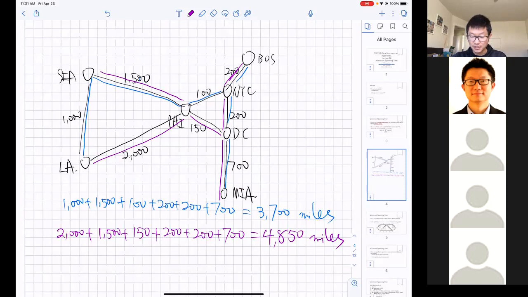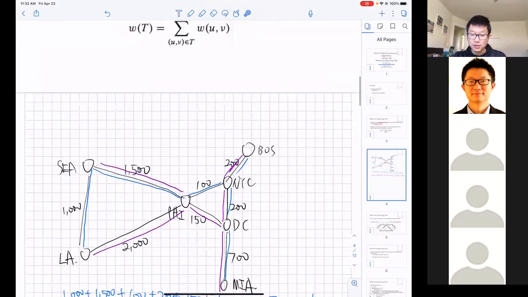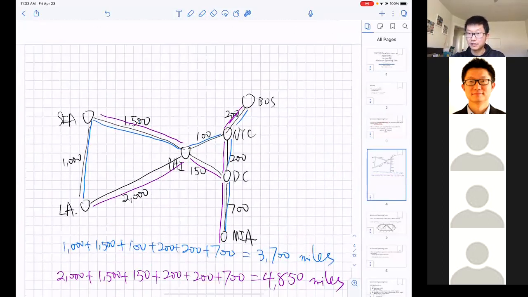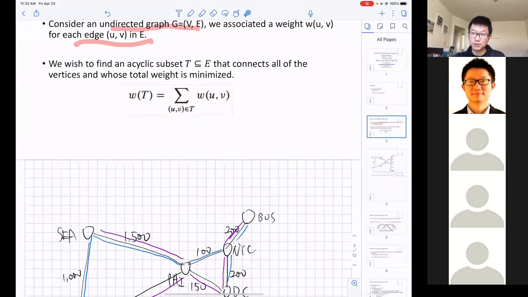Yeah. So here, what we say is that with the same aim to get all the cities connected, if we come up with a different plan, the total amount of effort that we need to pay can be very different. And here we definitely want to go with the plan in blue colors because it saves us money, correct? Yes. Okay, cool. So then the objective of the minimum spanning tree problem is basically to find a subset of the edges that can help us to connect all the nodes while the total weight of the picked edges is minimized, the same as what we discussed over here. The most famous application of the minimum spanning tree problem is infrastructure design. It can help us to find which roads we should build and to save money. Make sense?